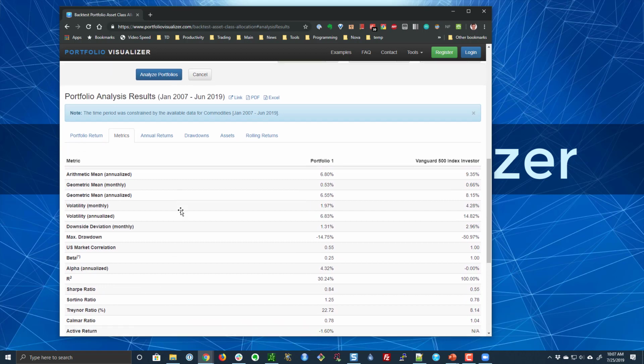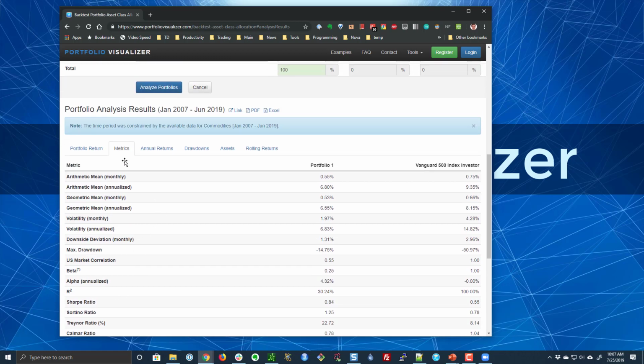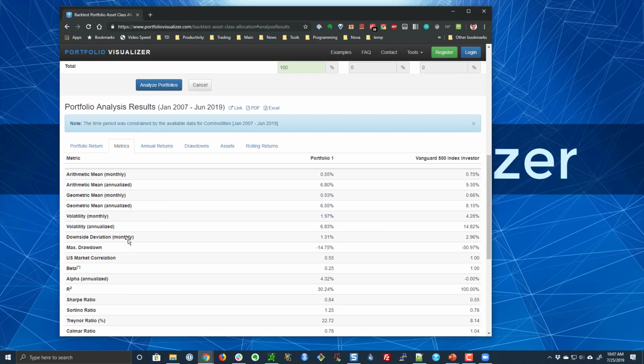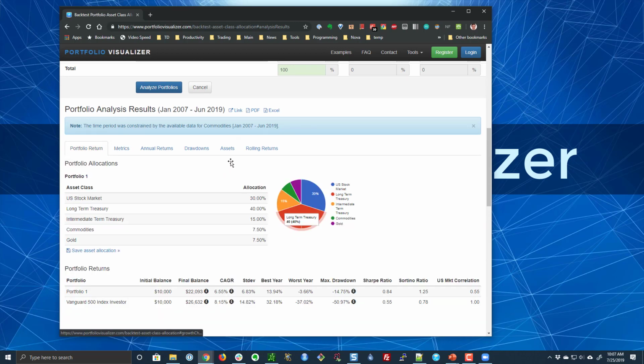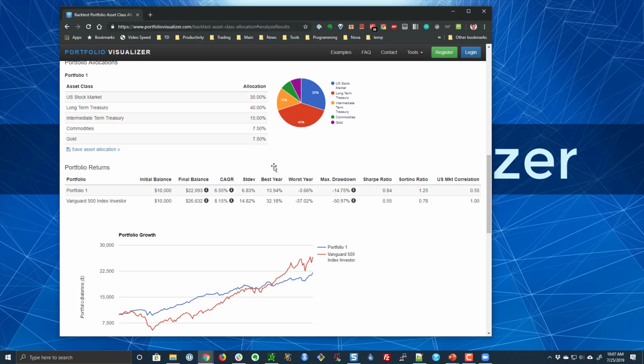Part of the problem, though, is that most people don't really understand what those things mean, or have a very, very superficial understanding of what it means. So that is one of the issues, I guess, with this particular site, because it assumes you know all this stuff, right? You understand what all these stats mean, and you can use it simply as a tool. There's no training involved. But it's very, very easy to go in and just experiment with different asset classes and see if you can put something together that looks nice.